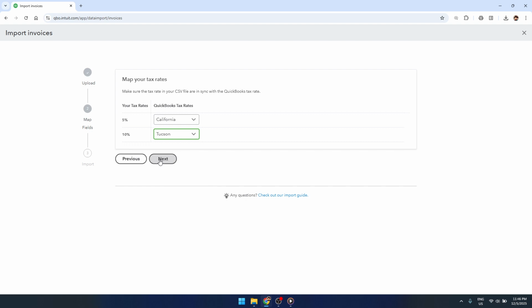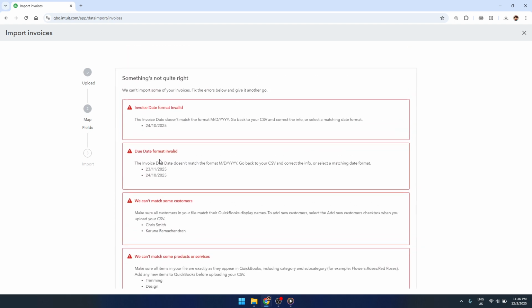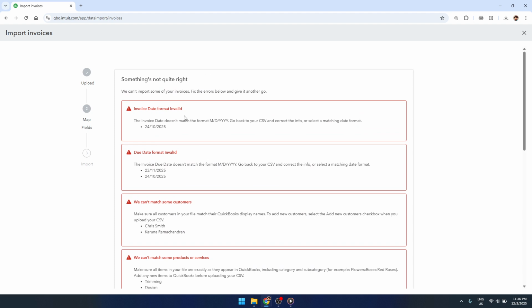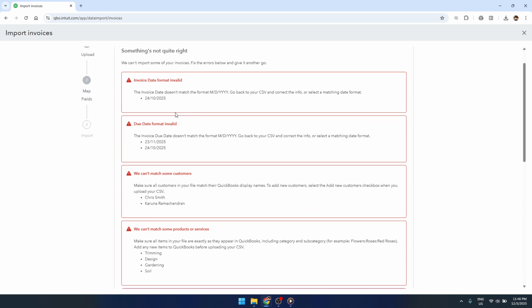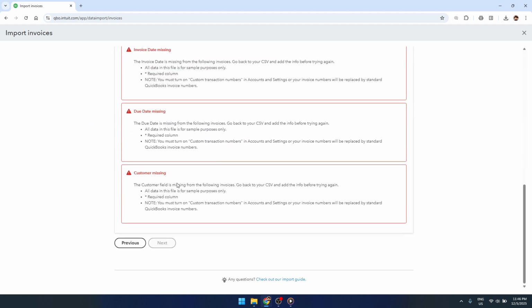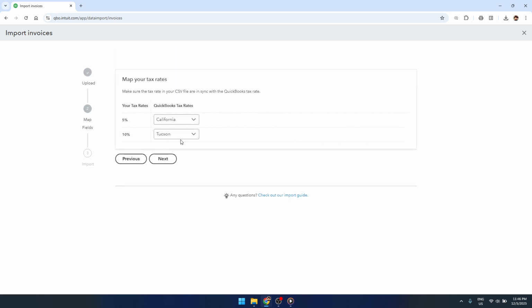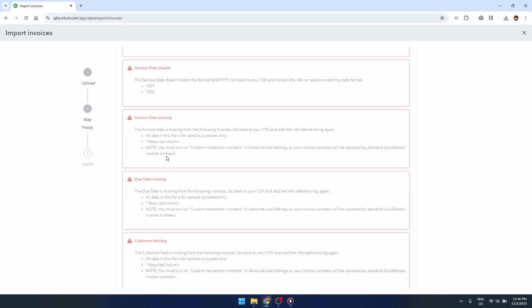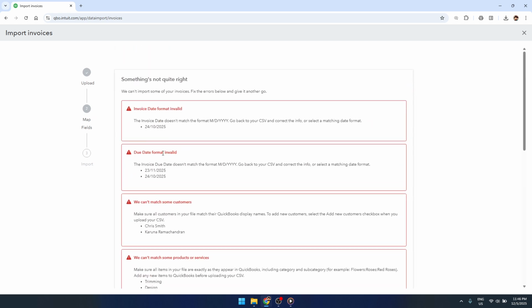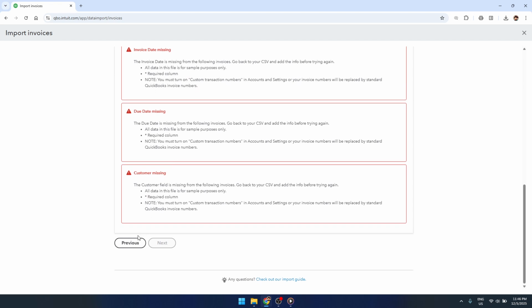If you're importing products or services, you might see an option to overwrite all values for items that have the same name as ones already in your QuickBooks account. Use this with caution. Turn it on only if you intentionally want to update existing items with the information from your spreadsheet, like new prices or descriptions. Once everything on the review screen looks correct and you're comfortable with any overwrite settings, go ahead and click Import.